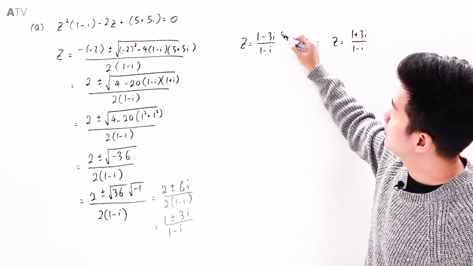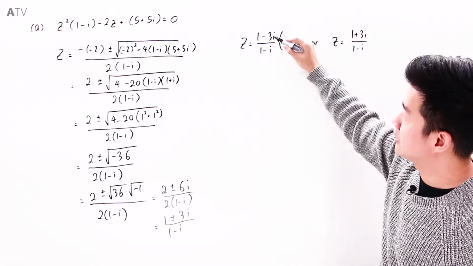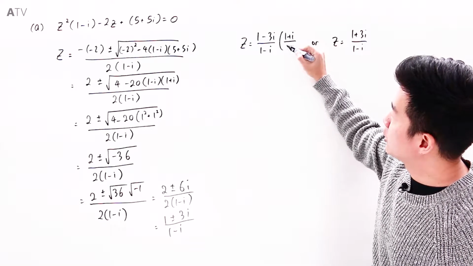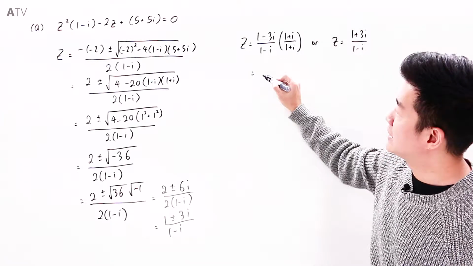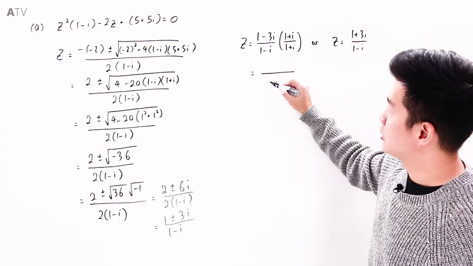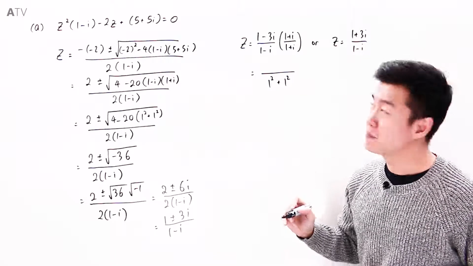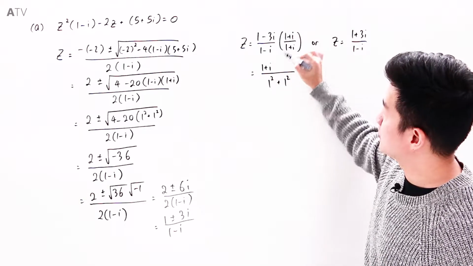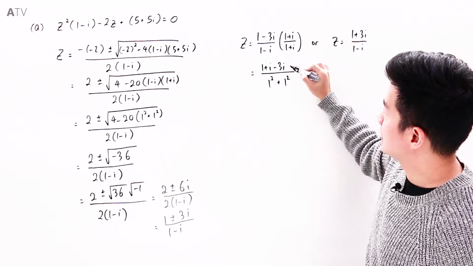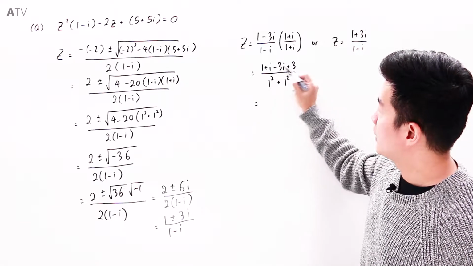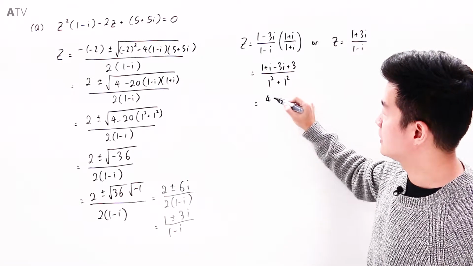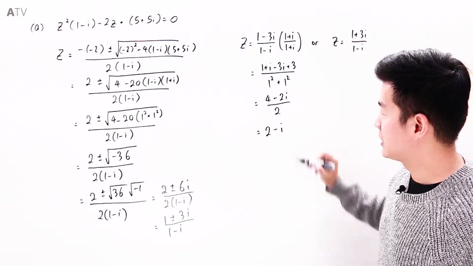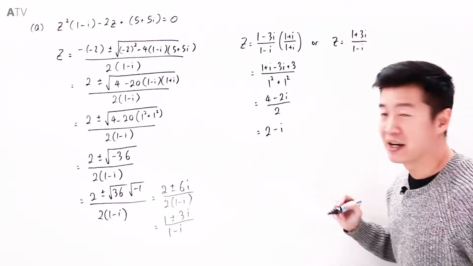Let's multiply this by the conjugate of the denominator. Let's try to rationalize this expression here. So I'll multiply the numerator by 1 plus i and the denominator also by 1 plus i. For the denominator, just like what we have done here, it will be 1 squared plus 1 squared. For the numerator, 1 multiplied by this is 1 plus i, minus 3i multiplied by this, minus 3i, and this multiplied by this is plus 3. So what I have is 4, and minus 2i, divided by 2. This divided by this is 2, and this divided by this is i. So one of the possible roots is 2 minus i.